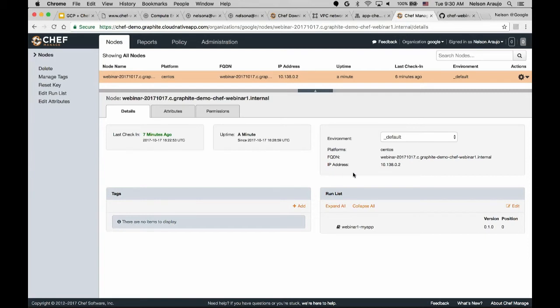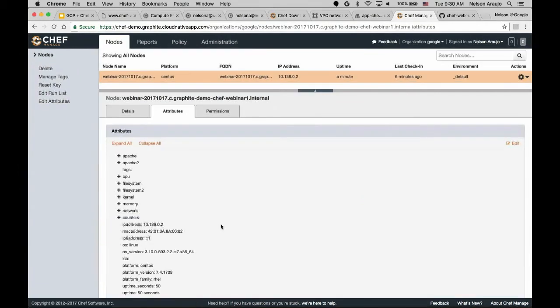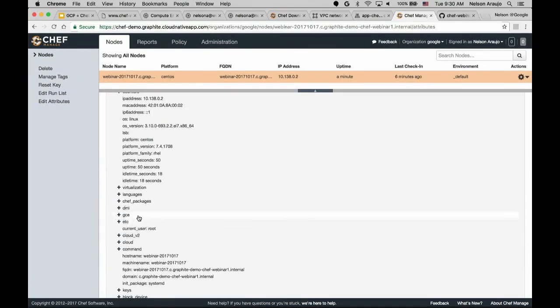Yeah, and also you can see here in the run list, I applied my app cookbook to that machine, right? So if you bring another machine, it will be completely isolated, but basically going forward now, Chef can actually manage this. So all these attributes that you're talking about, I'll show where in the template they are.